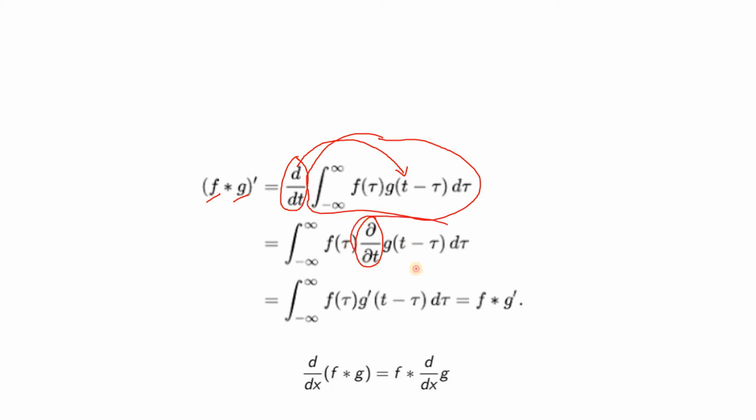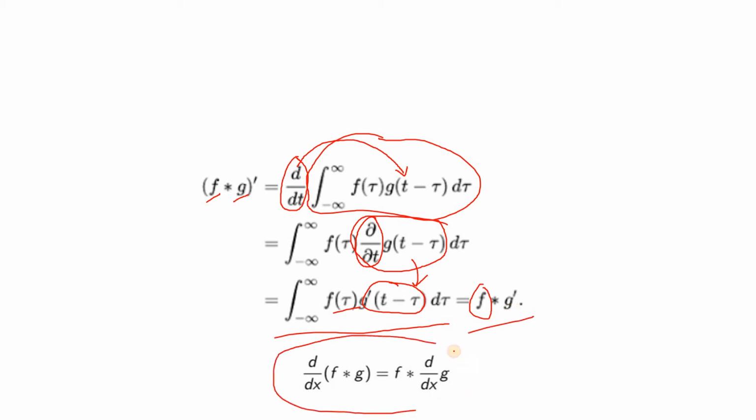So the partial derivative with respect to t of g of t minus tau, we can write like this, g dash of t minus tau, that is the derivative version. So this is nothing but the integration from minus infinity to infinity of f of tau multiplied by this particular term, and then d tau. That means nothing but our original signal f convolved with the derivative of g, right? So we can conclude in simple words that this formula is applicable for convolution.